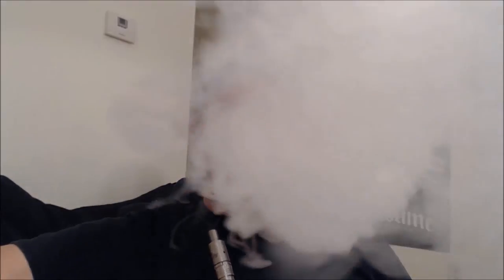Solid atomizer. Definitely recommend it, especially if you want one of those state edition ones or the colored ones. Those are really nice looking. I want to snap up one of the Tennessee ones for sure. But she vapes like a dream. She does. I like it. Love this Tugboat. Alright guys, that was my take on the Tugboat RDA by Flawless.